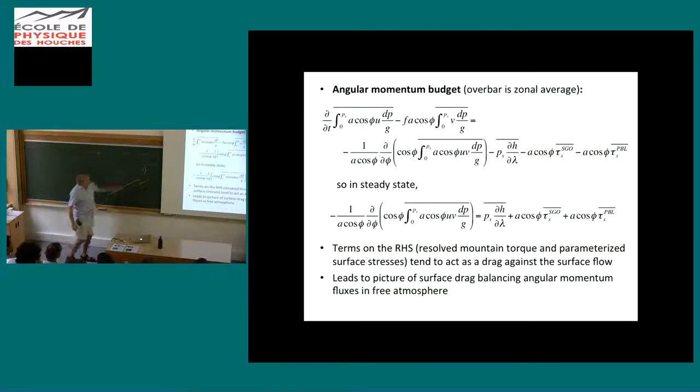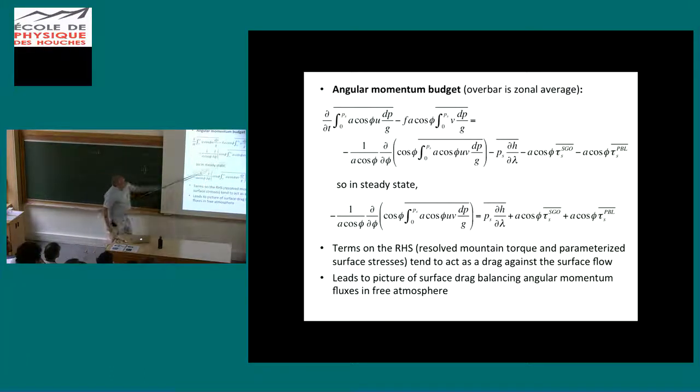So on the right-hand side, you've got the eddy. Well, this would include the mean in the way it's drawn here, but this is the angular momentum flux, U times V. So V is the meridional wind, U is the zonal wind. So this is the usual eddy momentum flux. I think I wrote it here just with U and V, but this is in spherical geometry, so you've got the a cos phi in there.